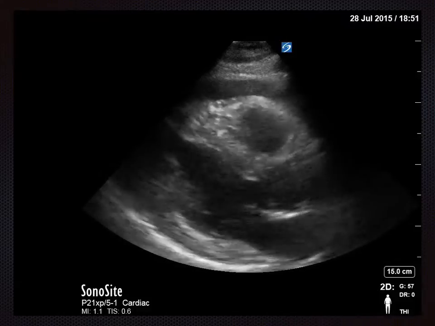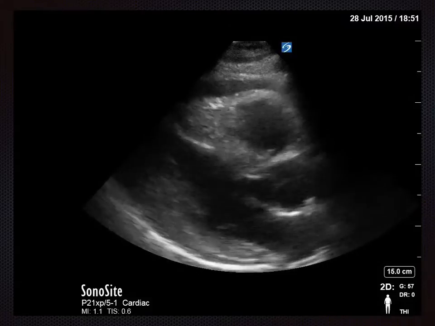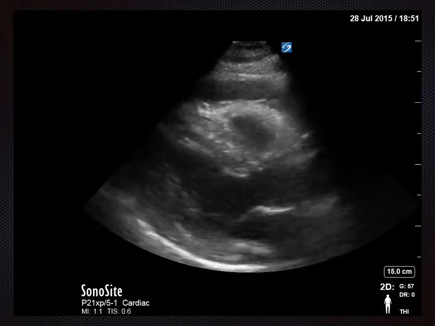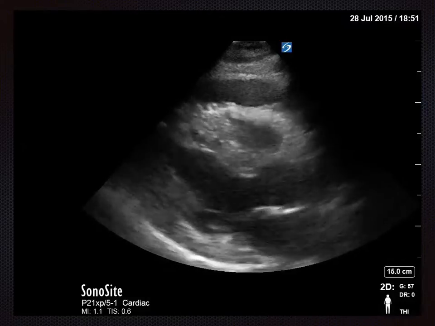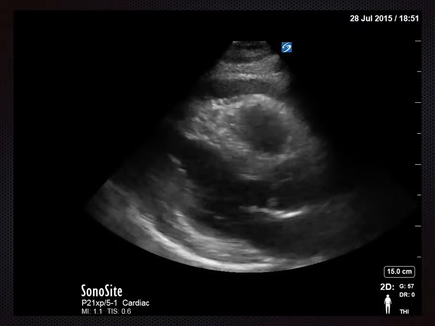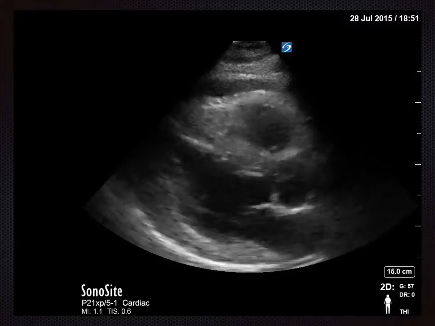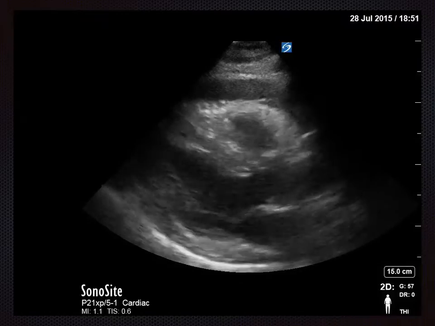As you can see, there's a little bit of compression during diastole of the right ventricle, and just above the right ventricular outflow tract, you can see there's a black stripe, and this is a pericardial effusion. And there's possibly a small amount of fluid seen between the posterior wall and the pericardium at the bottom. Just make something out.